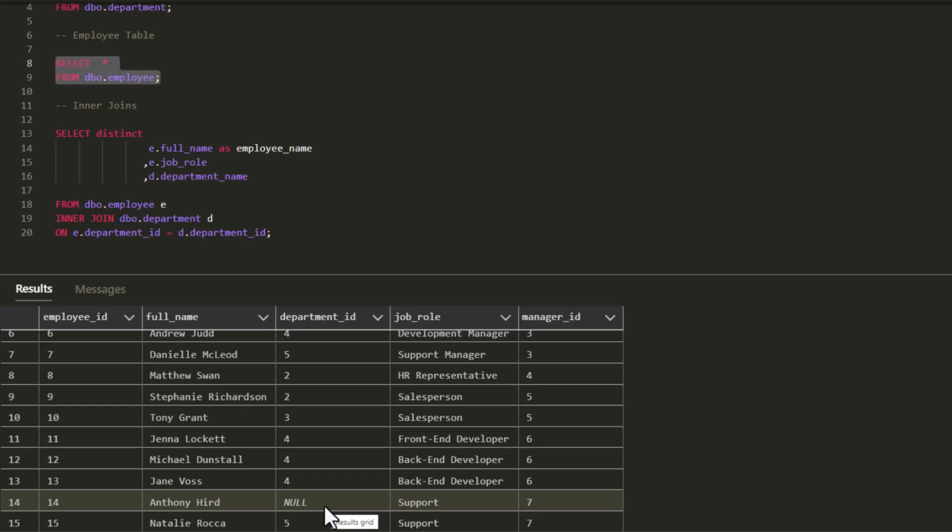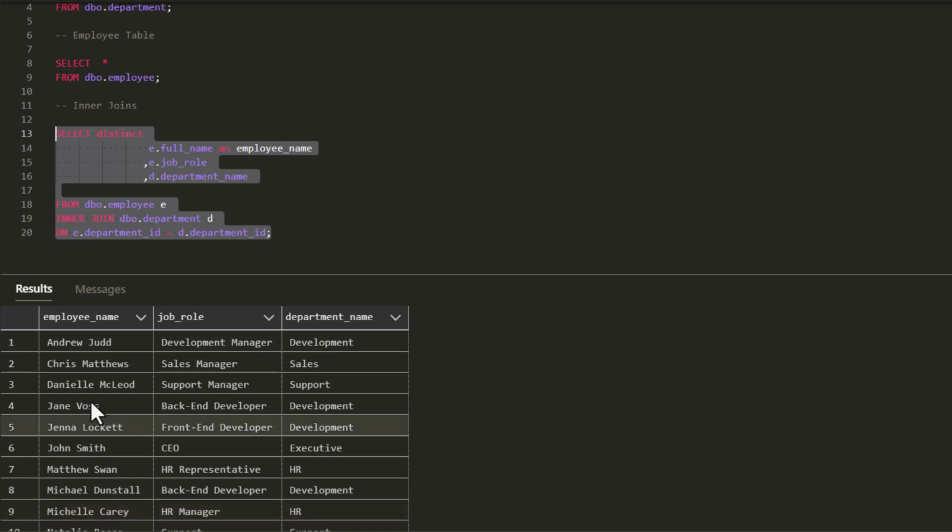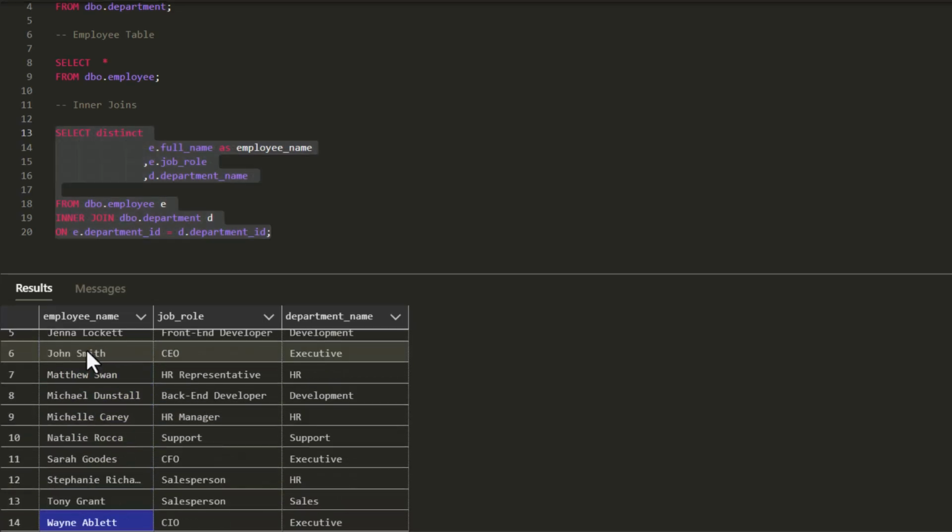I can tell you his record is not going to be there in this particular code. And you can see here, you cannot see Anthony because his department ID was null. And since it is an inner join, and as I have explained earlier, inner join retrieves the record from both the tables where there is a match on the basis of a particular column. Here it is department ID.